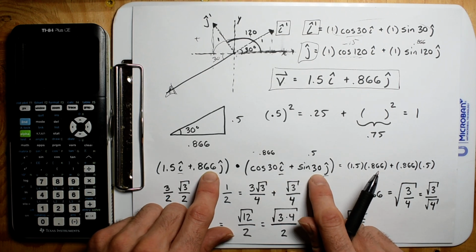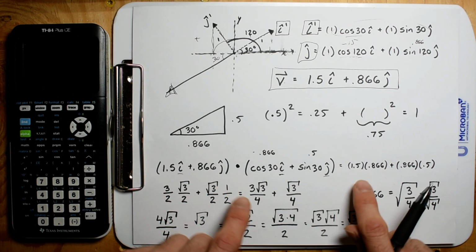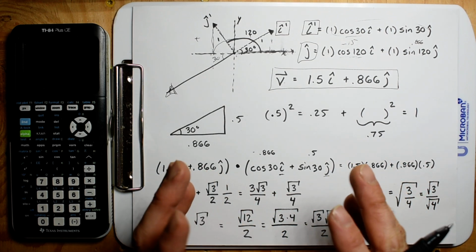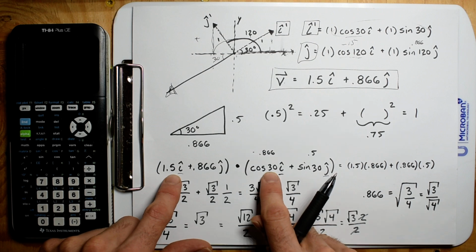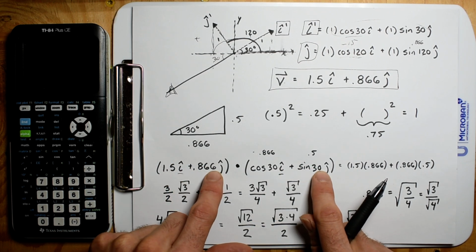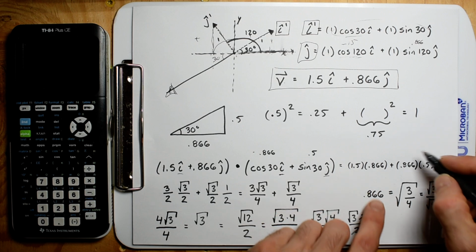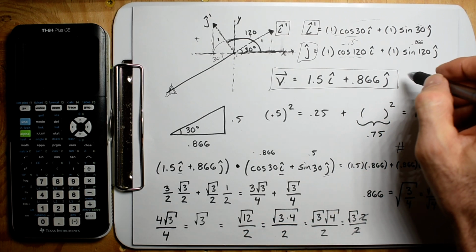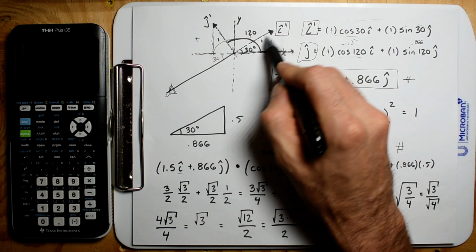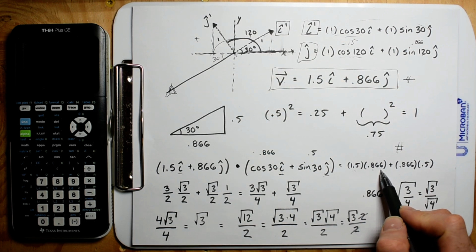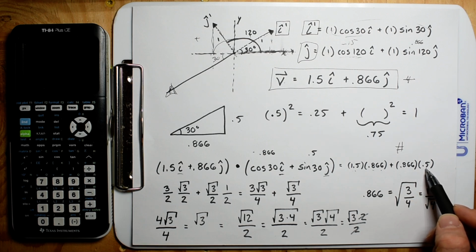0.866 gets to multiply by sine 30. And when we multiply them, cool, we also add them together. So it's just kind of a multiplication and add. So you add similar things, you multiply similar things, and then when you're all done, you add them, and you just get one value. It's a scalar component. And what does it say? It's like, hey, how much of this vector is in that direction? And so we get 1.5 times 0.866 plus 0.866 times 1.5.